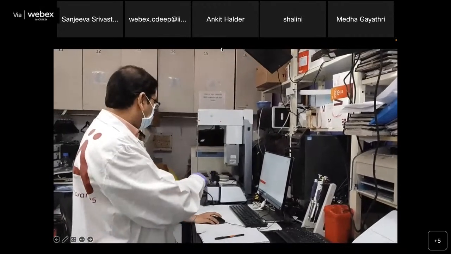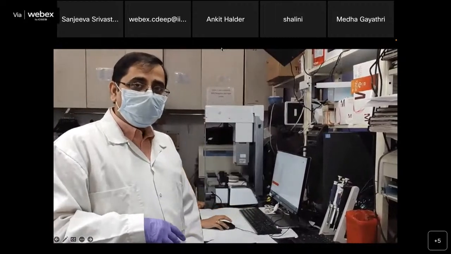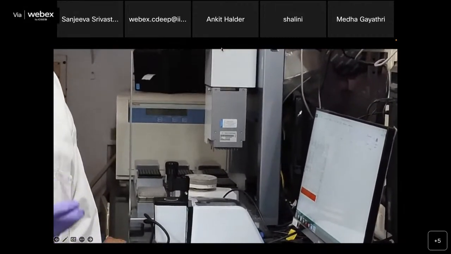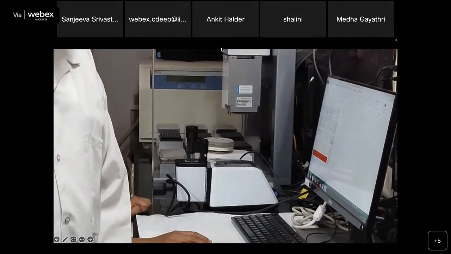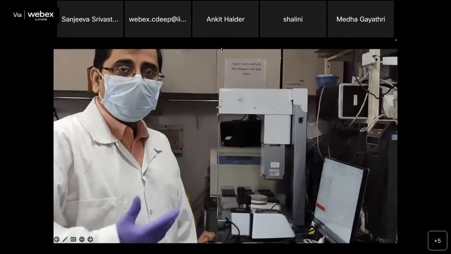Using one of the instruments which is not so commonly used in proteomics, but especially for the COVID investigation, we look at FTIR-based detection. Can we look at simplified methods to detect virus very quickly? And that's where the FTIR instrument was quite helpful.